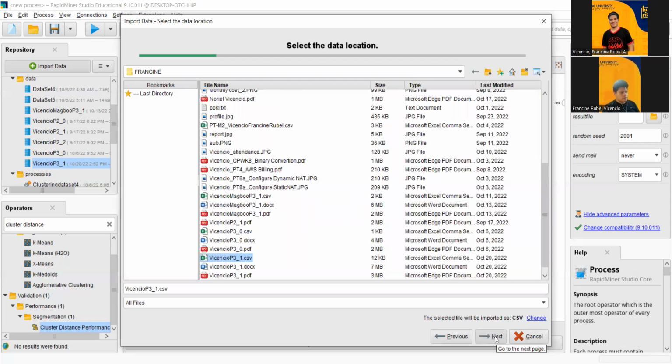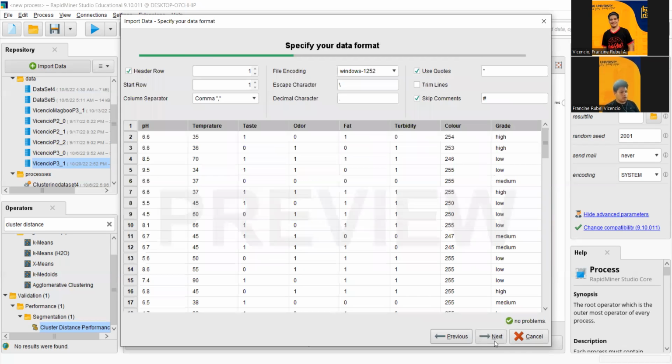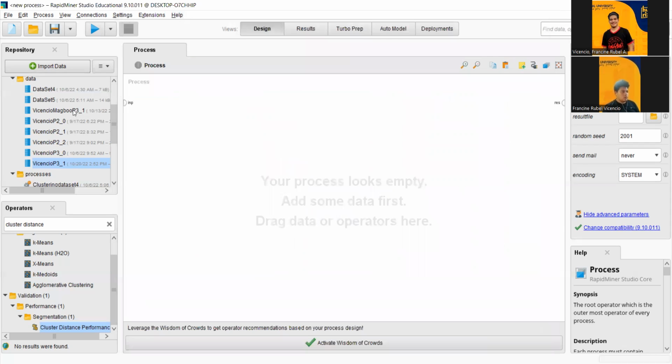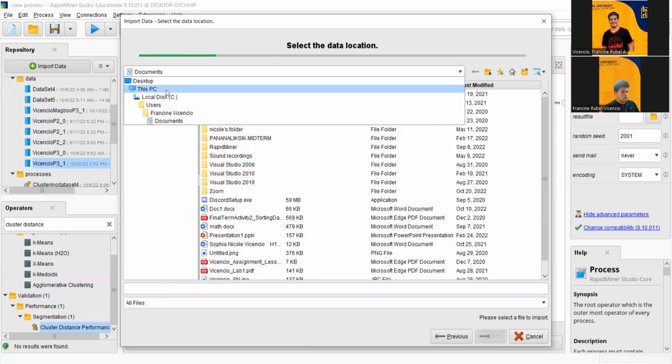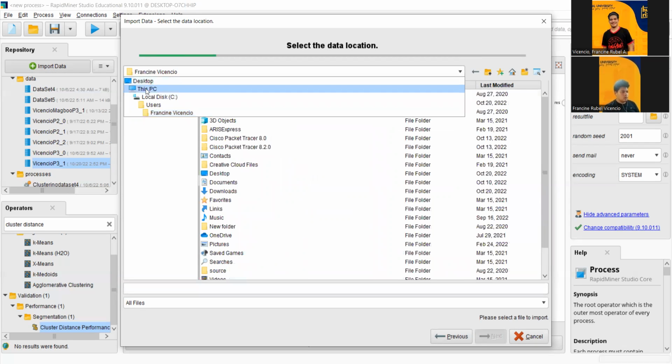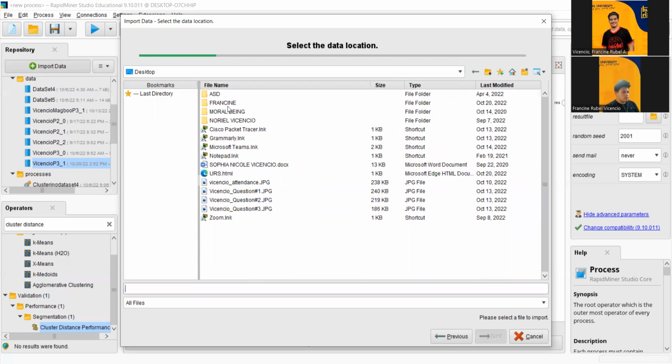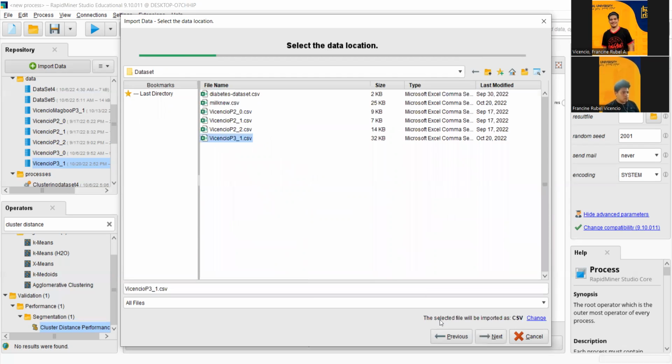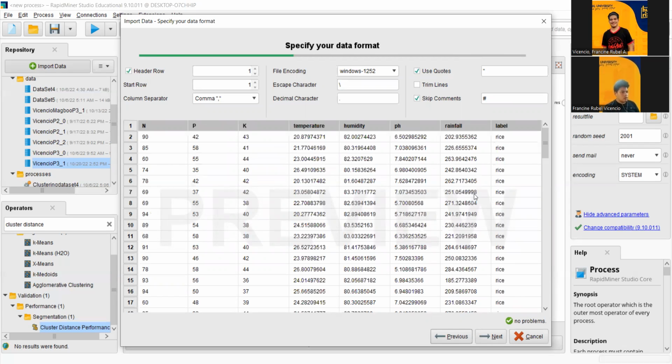The file name is Essential P3 underscore one, and it is all about types of crops and what will be the best crops to plant in the current location.